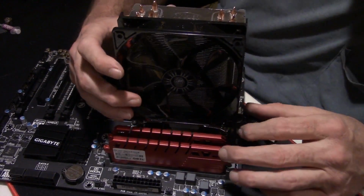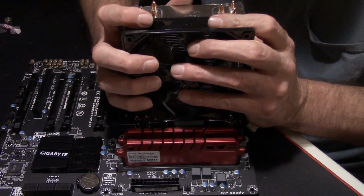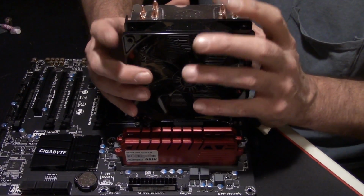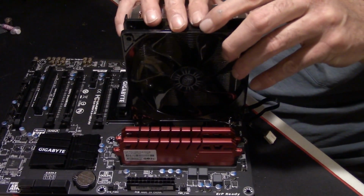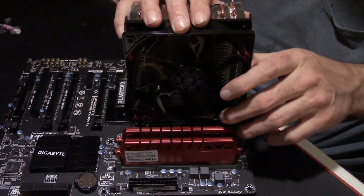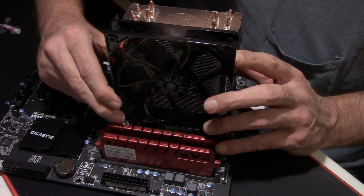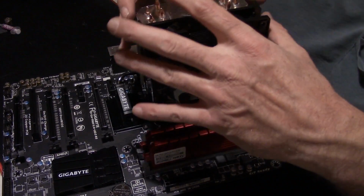Sometimes you can actually get them to slide down in once you get them on. Well, that didn't slide too well. It's bending my fins. Let's see if we can get down in there the way it's supposed to be, guys. I like to do stuff the way it's supposed to be done.